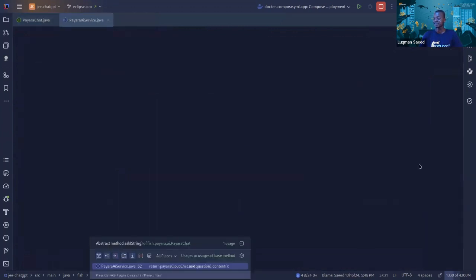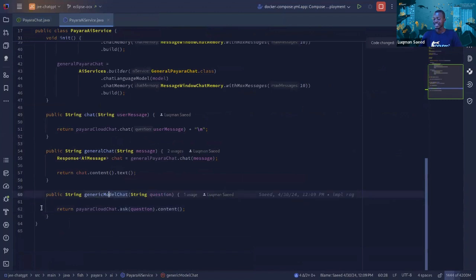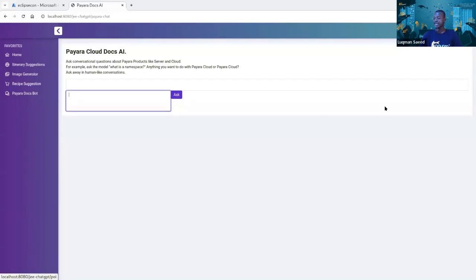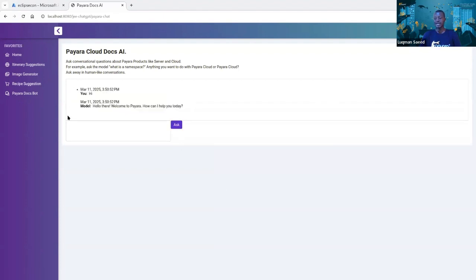So this method here, we are using it in this backing bean here. Now, this application is a vanilla Jakarta Server Faces application. So let me start and just say hi. Hopefully it doesn't crash. So yeah, hi. However, this is a local message.